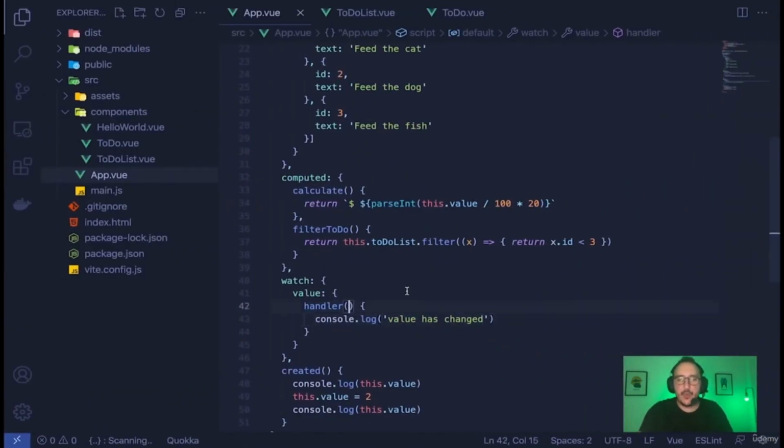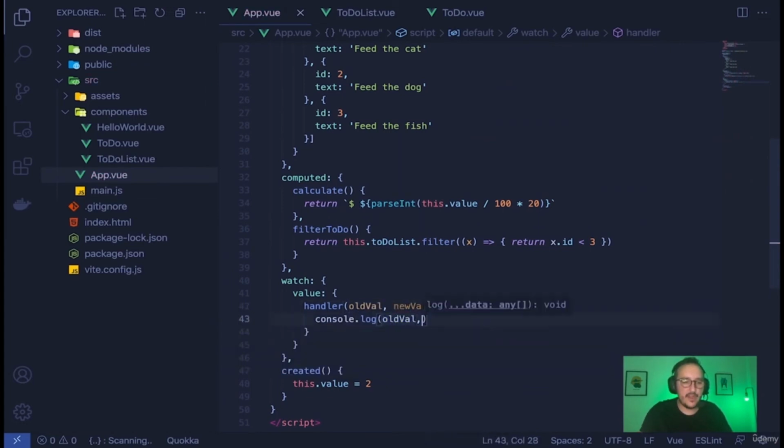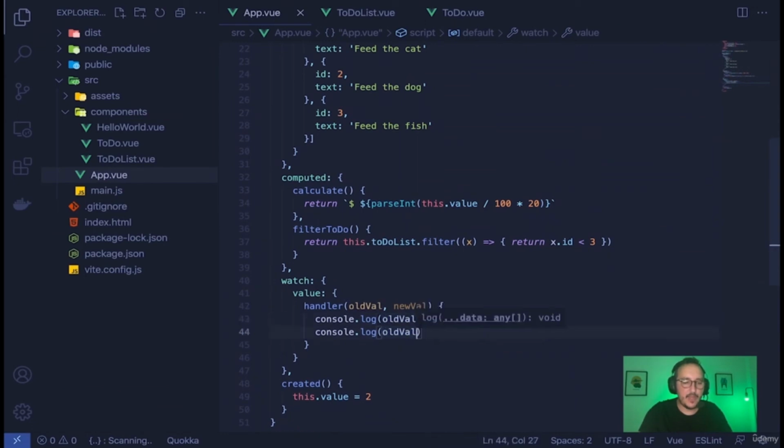Here, I got 2 arguments. Okay? And those 2 arguments, so first I'm going to remove this. Those 2 arguments are old value and new value. So we are going to console log old val, okay, and new val.